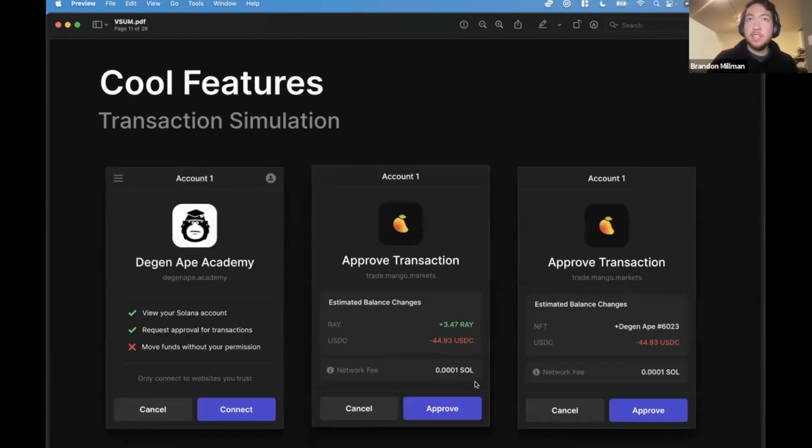In order to solve this, and to create a product experience like this for the user, we implemented a transaction simulation approach that allows us to better understand what happens when a transaction is submitted. For example, here I can show you how we turn that opaque string of random characters into an actual side effect of balance changes that's tangible for the user. This feature not only helps the user better understand their transactions, but also helps them avoid malicious applications that might be asking them to approve nefarious transactions.